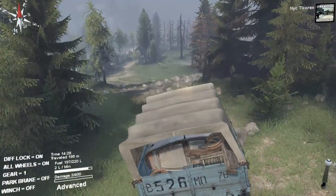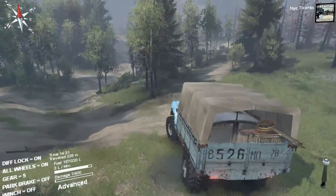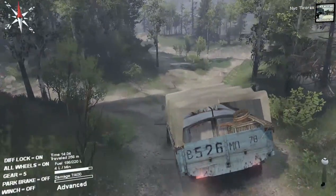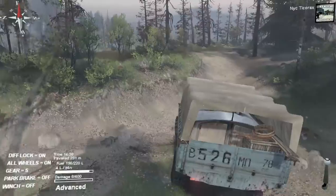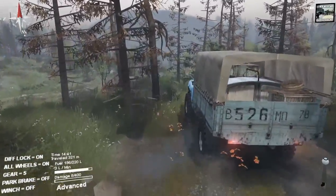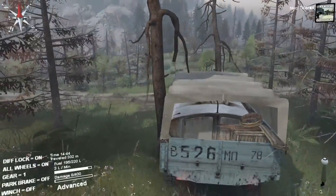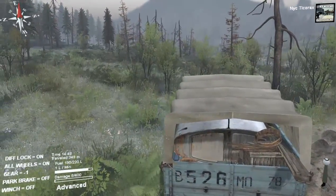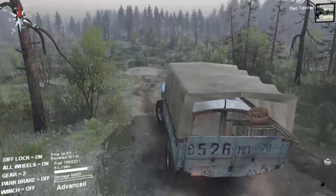Wow, this utility thing on the back is really obnoxiously in the way. So far, it's doing really pretty good. I'm fairly surprised. In the standard version, I'd never really run that much, because every time I got into it I would get stuck in mud and have to rescue it, which gets really annoying. Oh, we got some mud right there. That's always great. Yay. Let's see how this thing does with four-wheel drive in the mud.